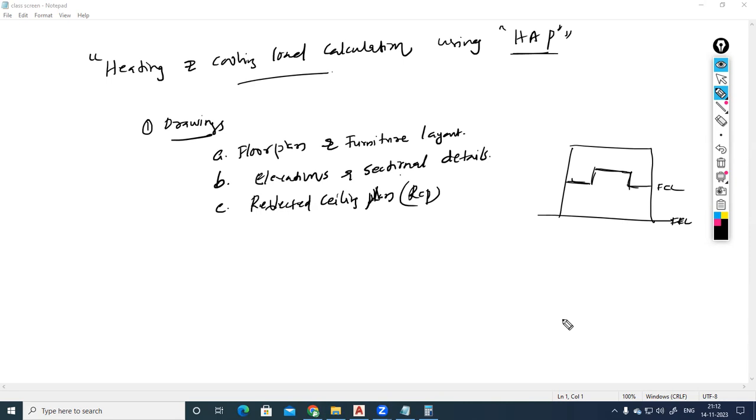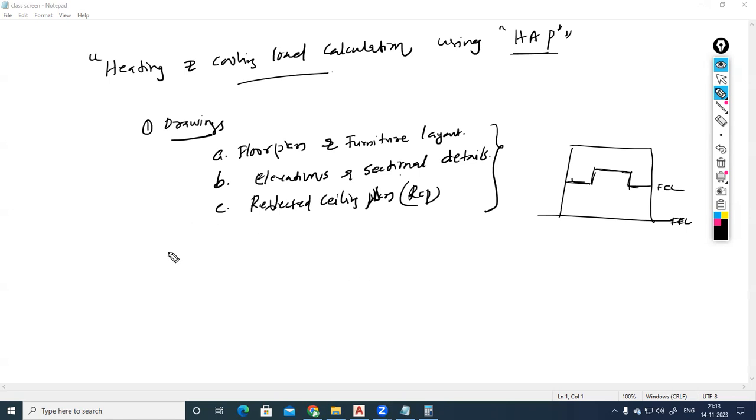We can propose ductless machine, at the same time we can propose ducted machine. On the false ceiling, if the architect has shown any type of air terminals, whether that is a square type air terminal or a round type air terminal or a linear bar grill or linear slot diffuser, to provide airflow rate through all these air terminals, we have to propose ducted unit. Okay, that's why whether ducted unit has to be proposed or non-ducted machine has to be proposed, reflected ceiling plan is required. Okay, so these three details are sufficient for time being: drawings, floor plan, furniture layout, elevations and sectional details, a reflected ceiling plan. Fine.